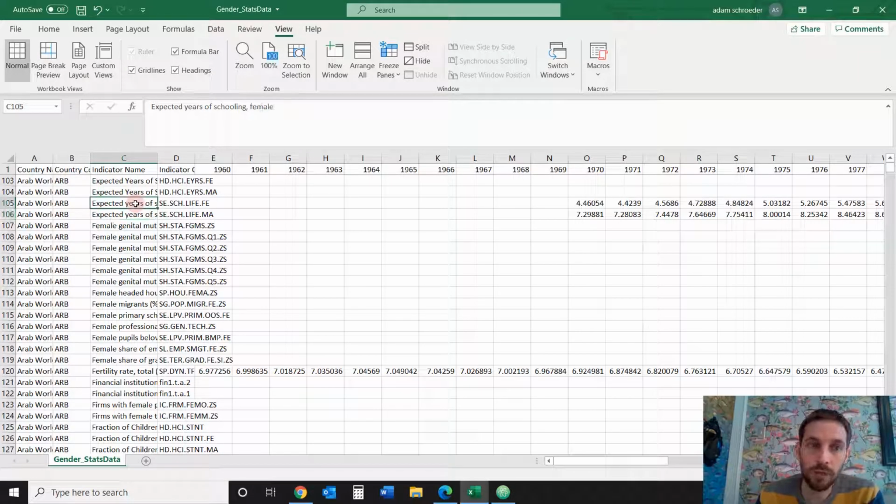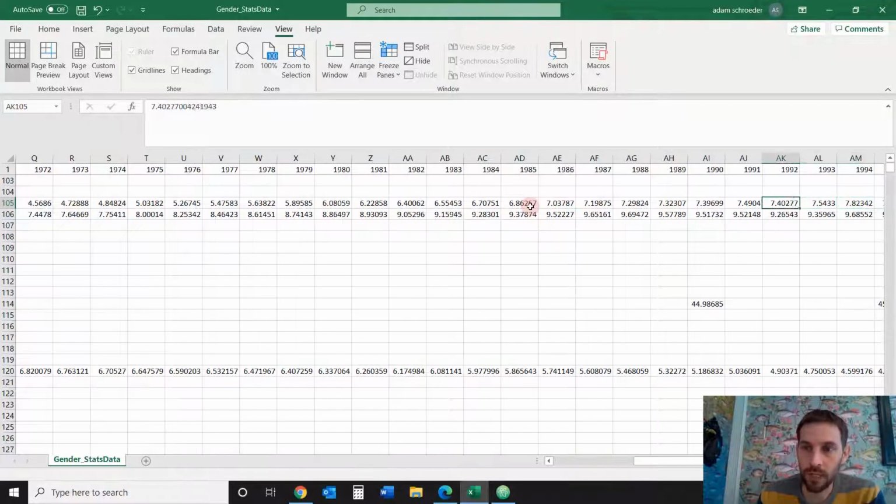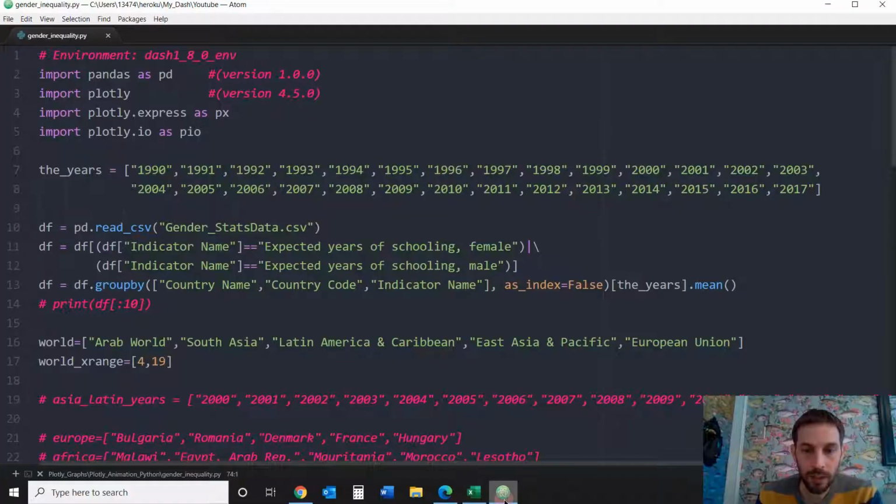So we're going to use these 2 for the years 1990 all the way to 2017, all the way to the end. So the top one is female and the bottom one is male. So this is an Excel sheet. Download it on the link below. And then we're going to go into the code in order to process everything and create that animated scatter plot.